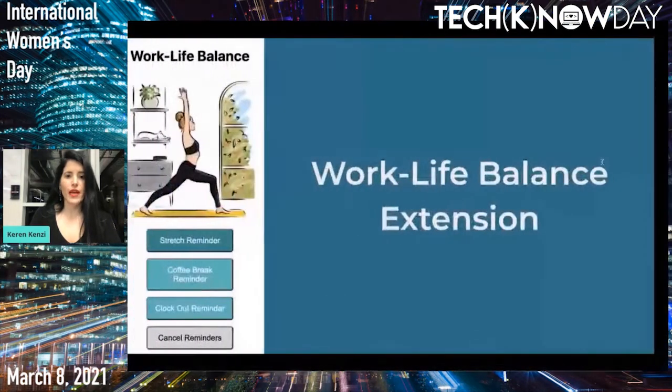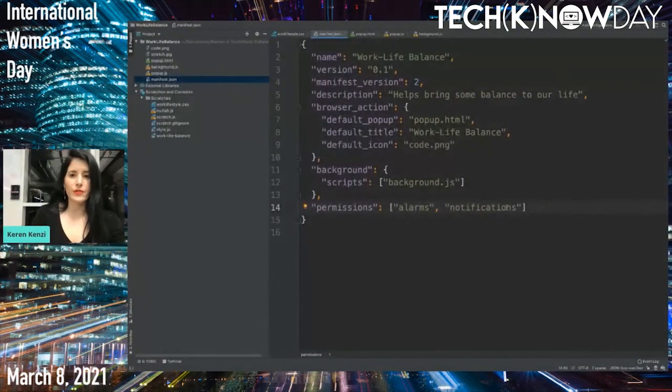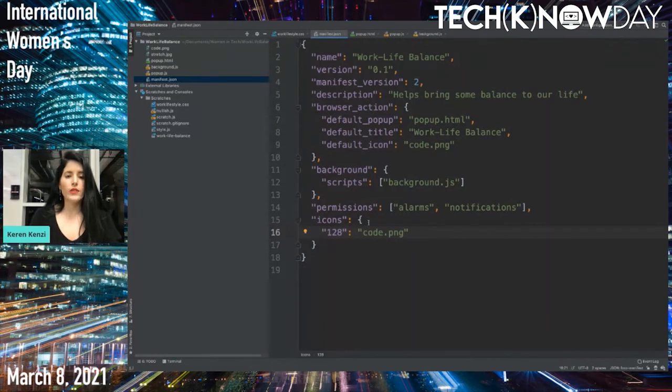In order to do that, we need to go back to the manifest and add a field called icons. This is an object which receives several icon sizes. We must provide this icon size. Let's use code.png. We can also provide a 16 by 16 pixel icon and 48 by 48.